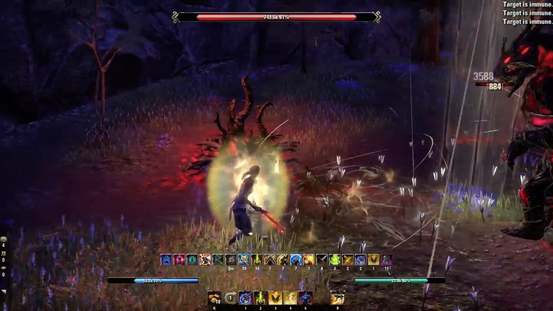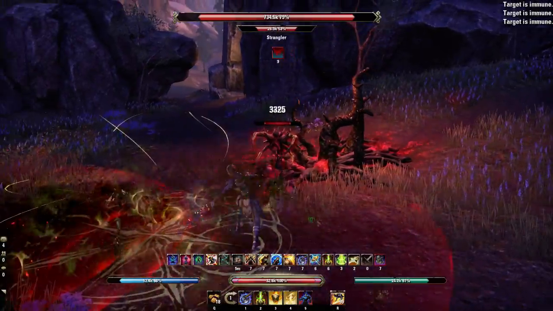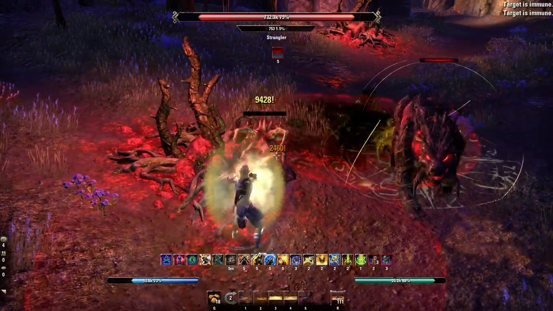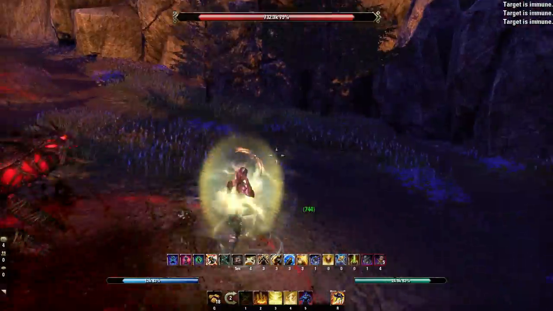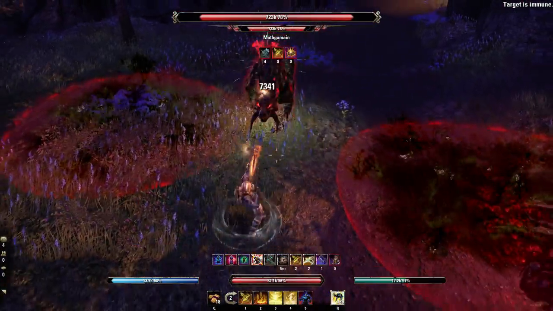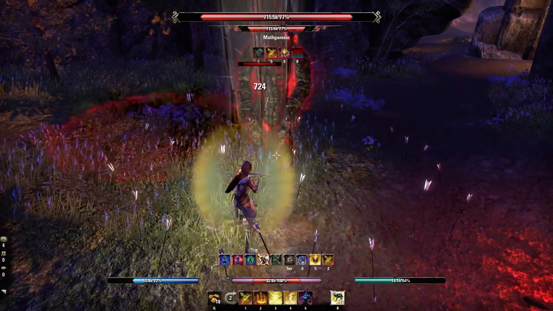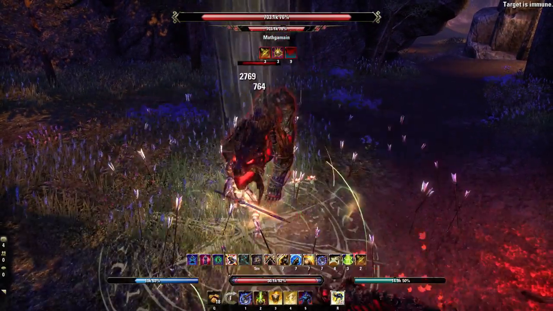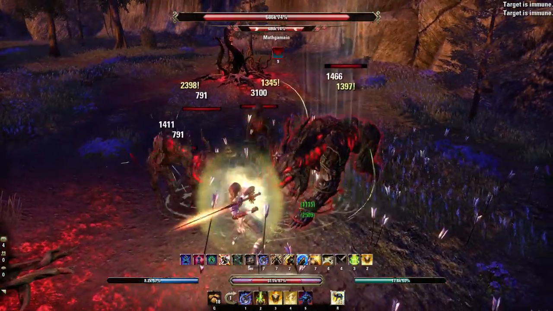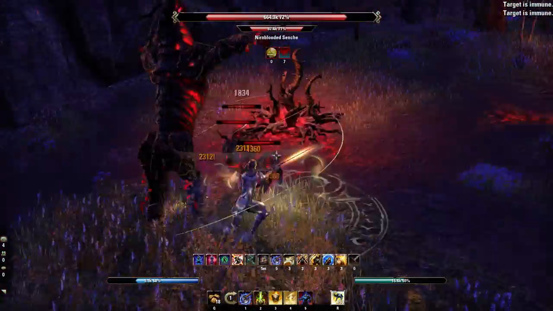Now this is the part where things get a little tricky, because he starts summoning these things that do a lot of poison DoTs. This is one of the reasons why I wanted the bow, so I could take out those things at a range. If they apply that poison to you, it keeps going, it follows you. So these adds aren't too bad. They're actually pretty easy to take out, because you can keep them rounded up pretty well.